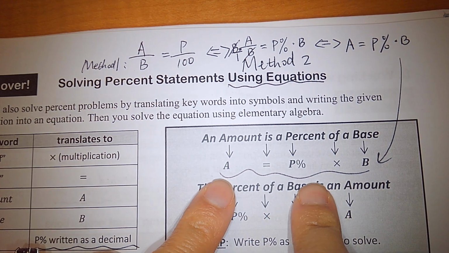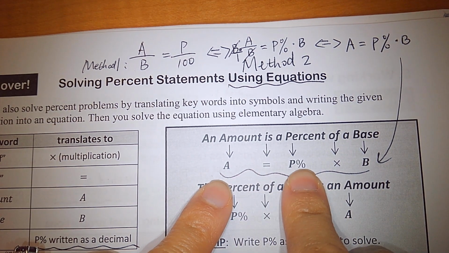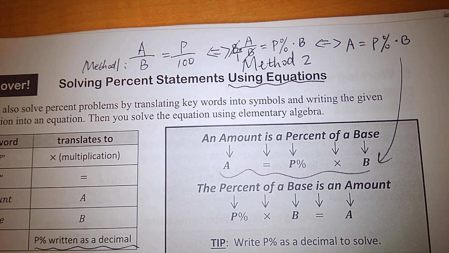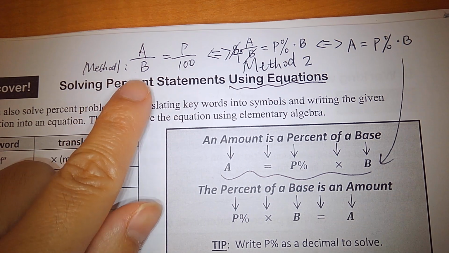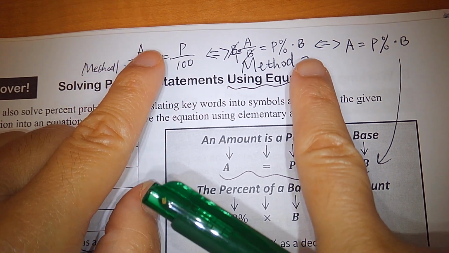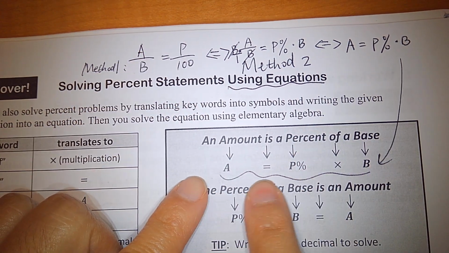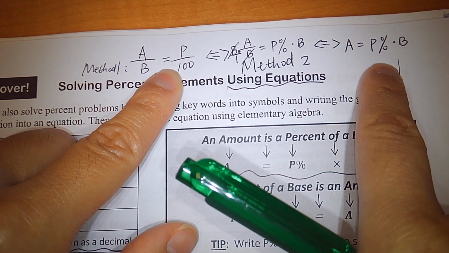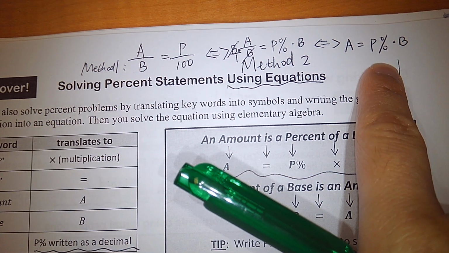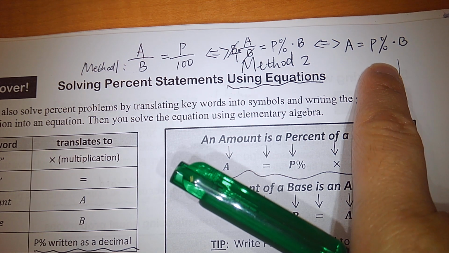This is exactly our second method, the equation, okay? So it's not like they're totally separate. They're connected, okay? One way is by using proportion. The other way is by using what? Equation. But this proportion and this equation are the same thing, but a different way to describe it, okay?